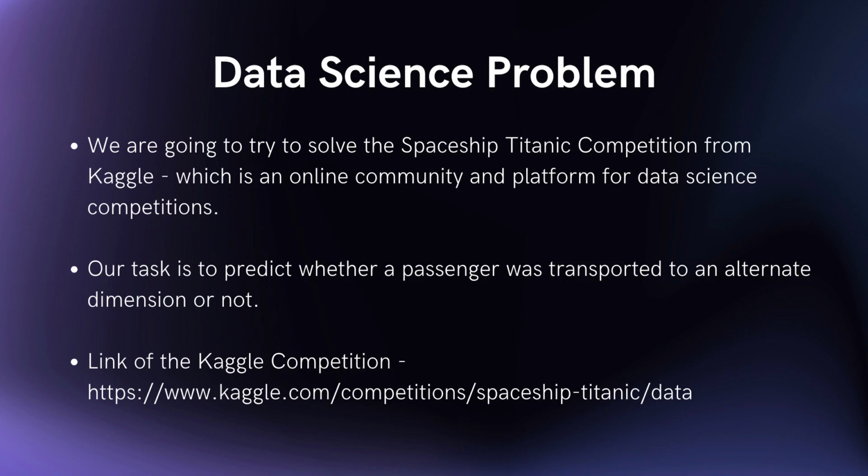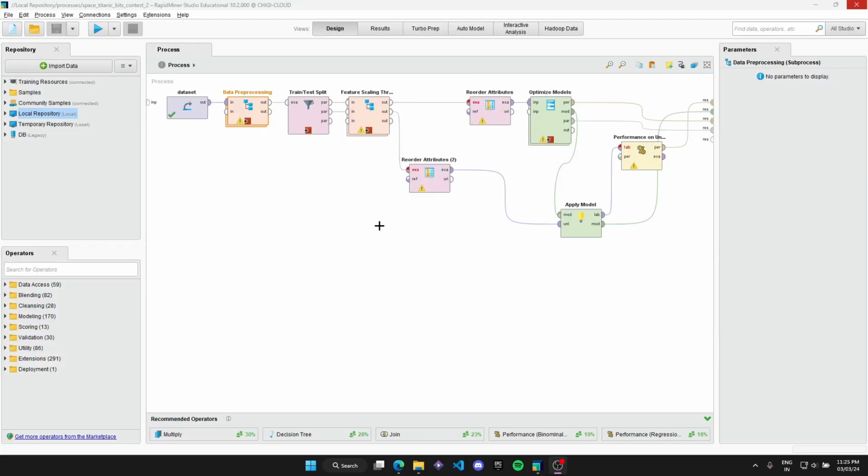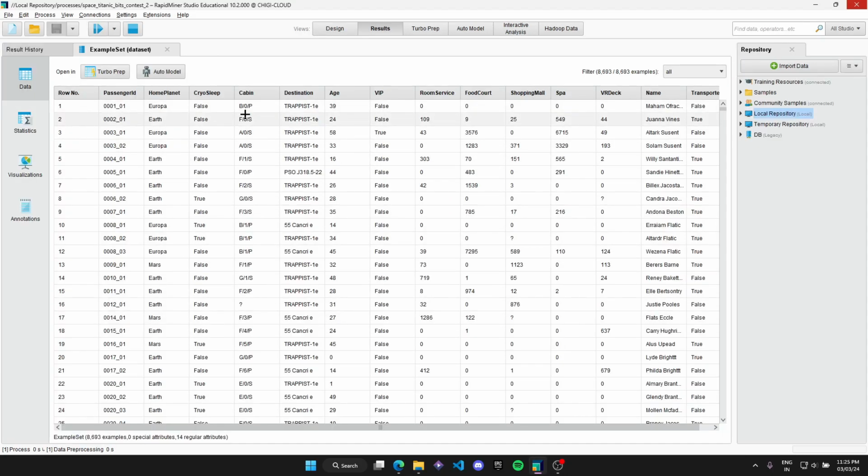Now let's start by importing the dataset into RapidMiner and having a look at it. We import the dataset into RapidMiner using the retrieve operator. After running this, this is the dataset. These are the columns of the dataset, the first one being passenger ID, which comprises four numbers, then an underscore, then two numbers. The first four numbers represent the group that the passenger is traveling with, and the last two is the number of the passenger within the group. From this we understand that the last two numbers can be used to find out how many people are traveling together, which can be an important factor in predicting if they were transported successfully or not.